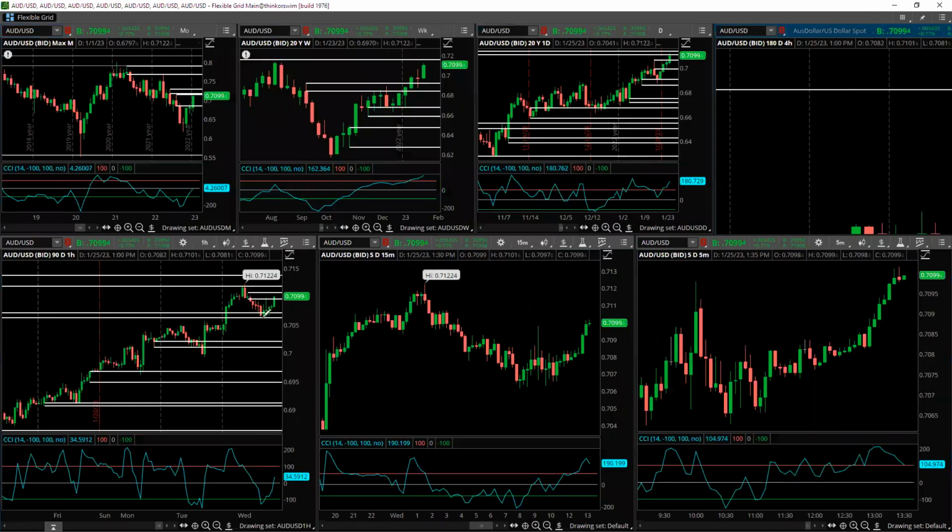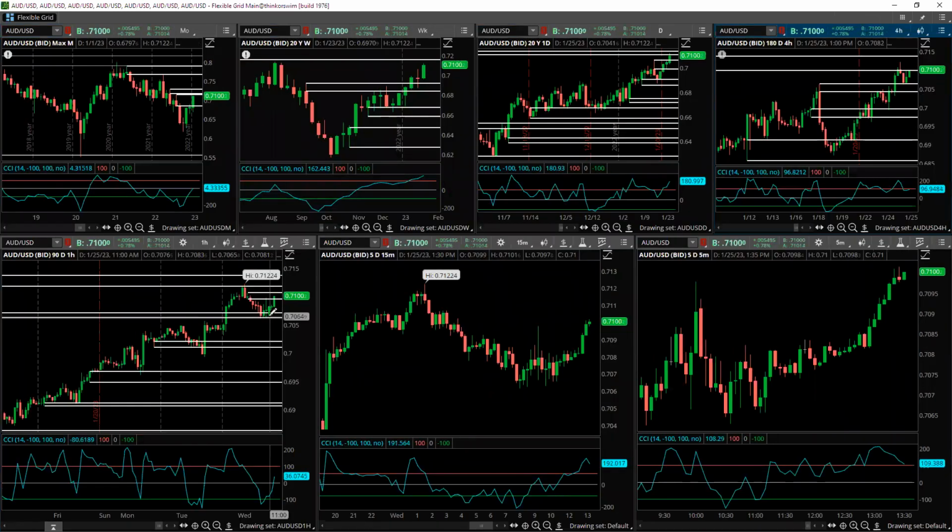So understanding where your targets are, if you don't know where your target is, you can't take a trade. Because how do you manage your risk if you don't know where your first target level is? When do you get out of trades? Do you just sort of look at your P&L and if you're up enough, then you get out? You have to have a plan, a way of attacking the market so you have consistency.